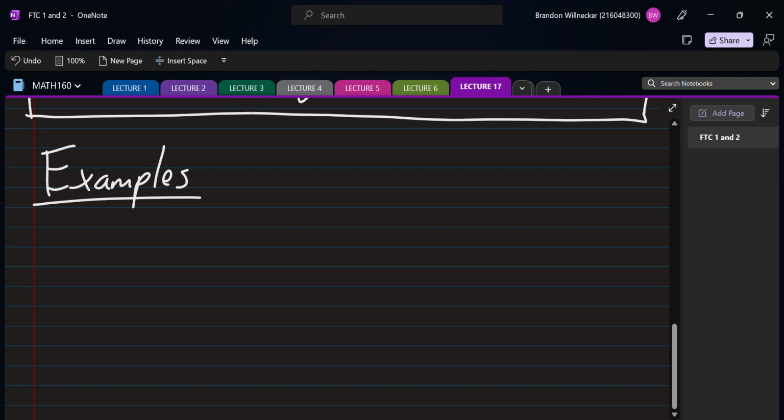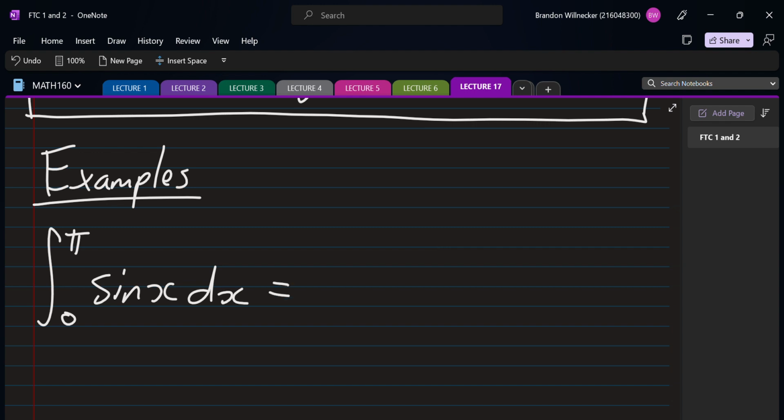Okay, so let's say we have the integral from 0 to pi of sine x dx. I had a few students asking me at the end about this pi here. This pi is the same pi that we used with the radians. Whenever you have a trig function and bounds, we treat the bounds like any angle, because it's a trig function, and it's in radians.